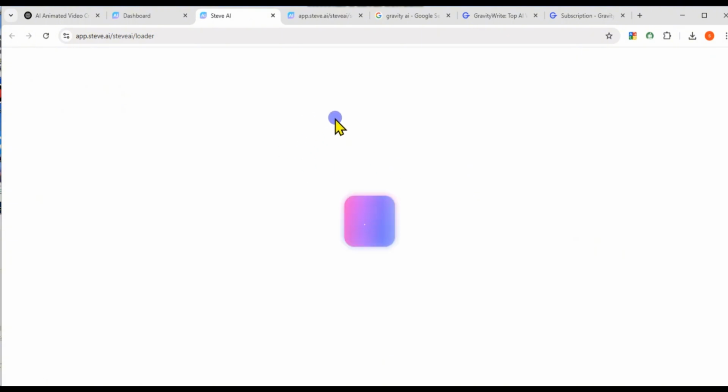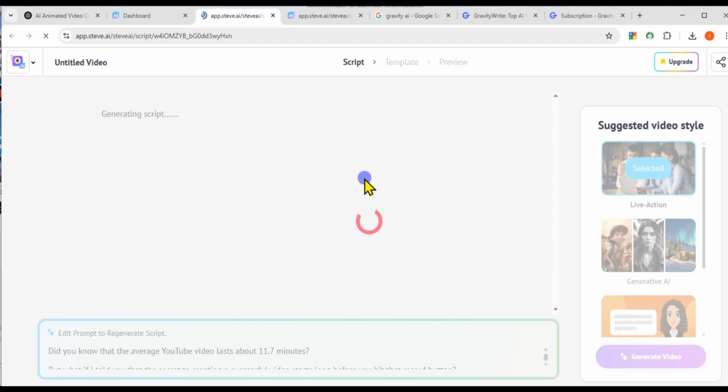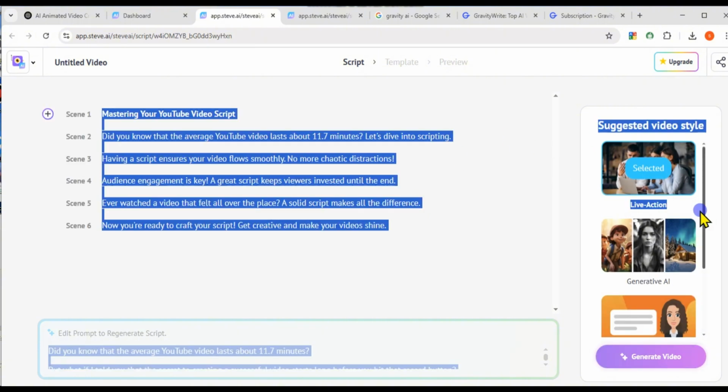Steve.ai will now analyze the script and prepare it for visual conversion. Within seconds, your script will be segmented into scenes, ready for animation. Now comes the exciting part, choosing the suggested video style.